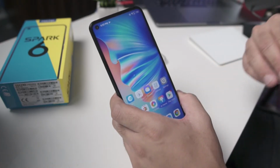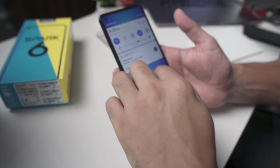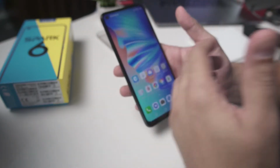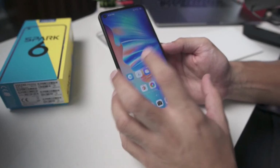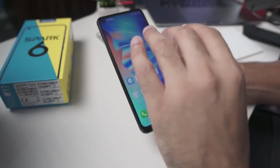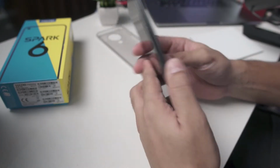So you're going to be able to play your games. All your apps will run really well. Most of your apps, social media apps, watching videos, consuming media on your phone, it's not going to be a problem at all. So the Helio G70, I'm going to take you through some of the functionality, like how well it works. I'm going to show you all that. But just coming back to the back.